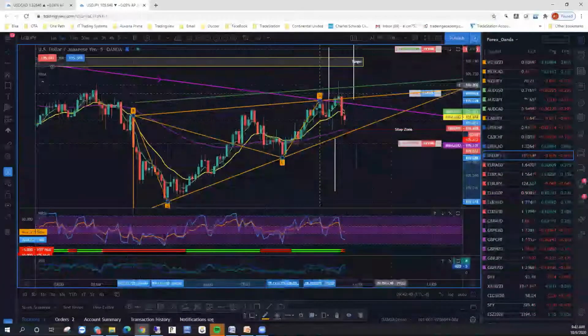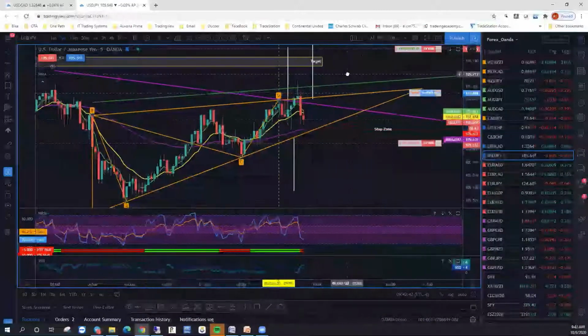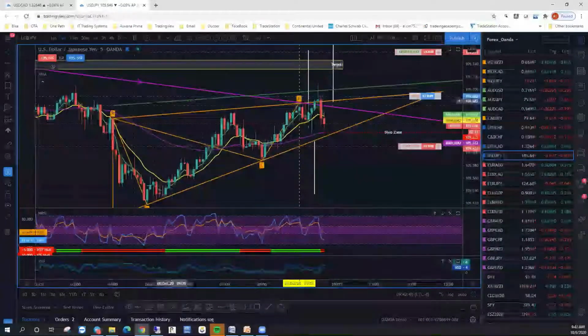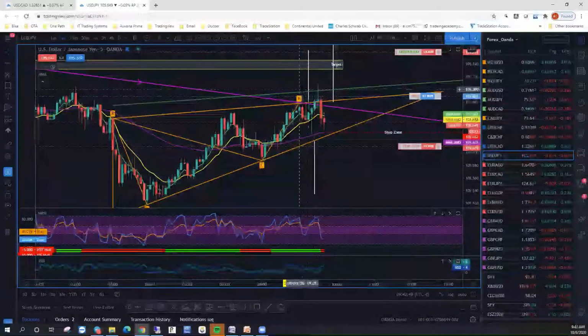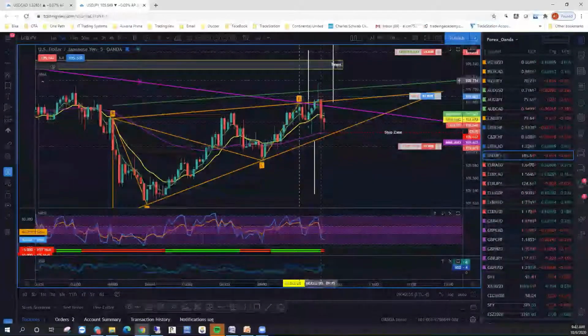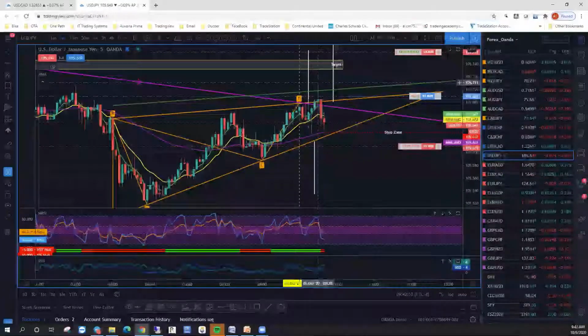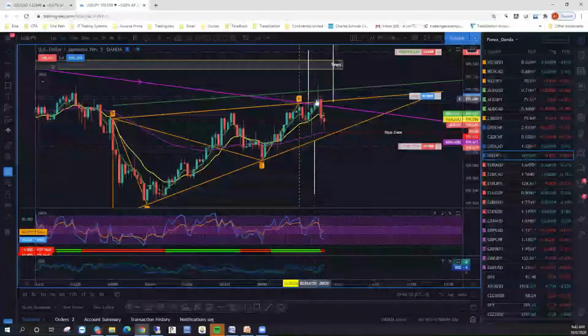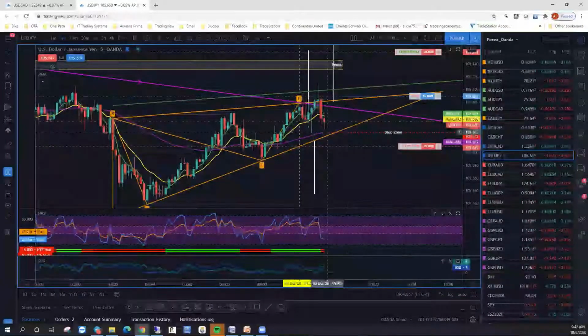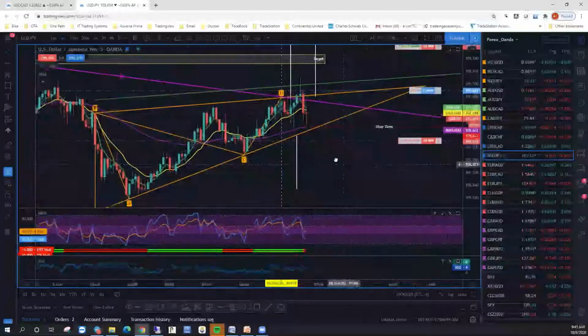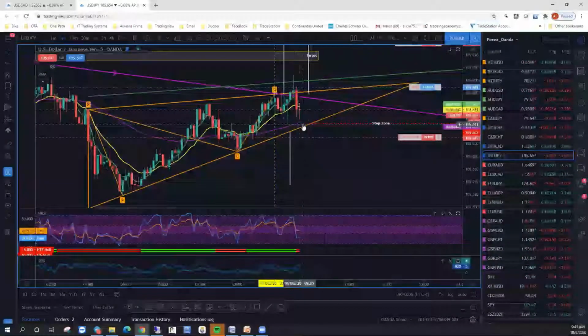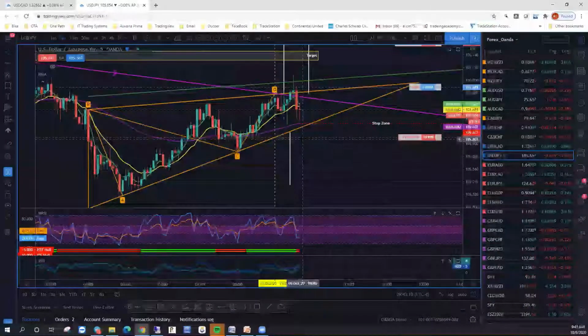We drew our 2 pip line, and I'm going to start drawing these 2 pip areas off of the wedge. Okay. We got the 2 pip break. It broke 2 pips, closed inside, took the trade. Right now it's coming against us a little bit, but still came back inside the wedge. And right now my get out point is, if I get a break below here and close, then I'll be out of the trade.